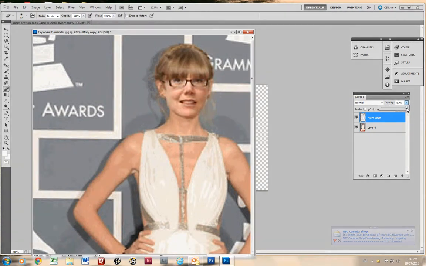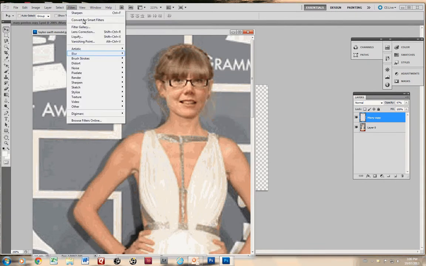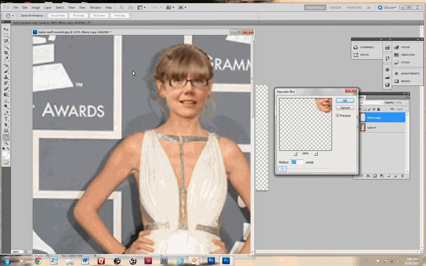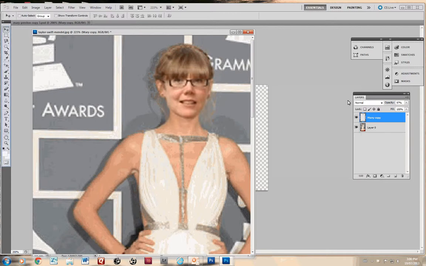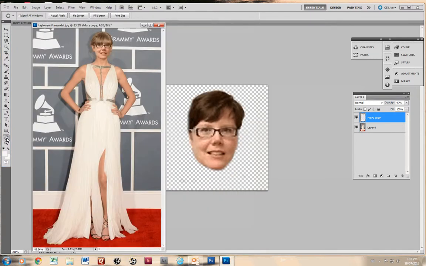or if it's looking pretty good. Now you notice the resolution here for Taylor in the background. She's a lot softer, there's a lot less detail. So we're going to have to go in here and do a bit of a blur. And that's one of the fun filters again. So we'll just use a Gaussian blur because that way you can adjust it. I think it's a little bit much, or right, maybe it's hard to tell. You can always tweak it a little bit down there. And then we go like this. And then we're going to back up and see how Mary Swift looks. I think she looks pretty darn good.